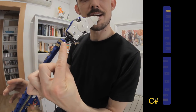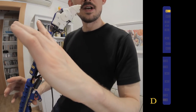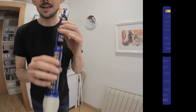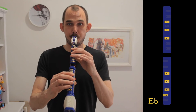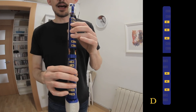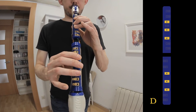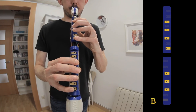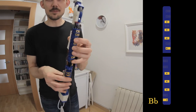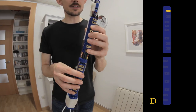And on top of the C sharp up here, this key right there is a D. Right, so you can give that a nudge with your left hand, the side of your index finger, and you get a high D. And down here in the lower part of the register, so you can see we get down to a low B flat. This low B flat up to a high D in every octave.